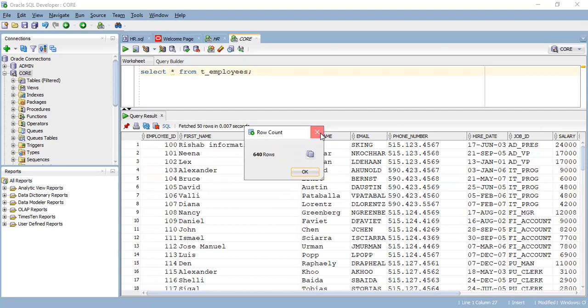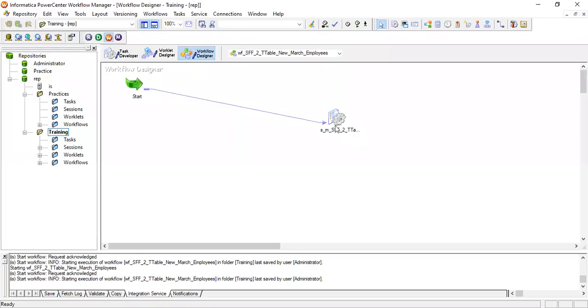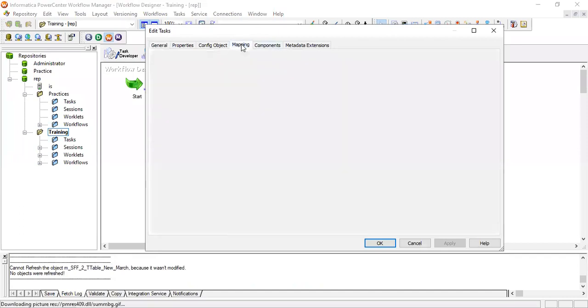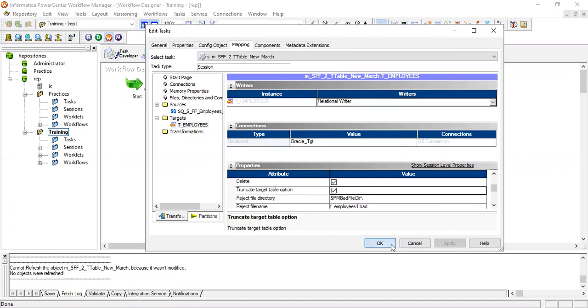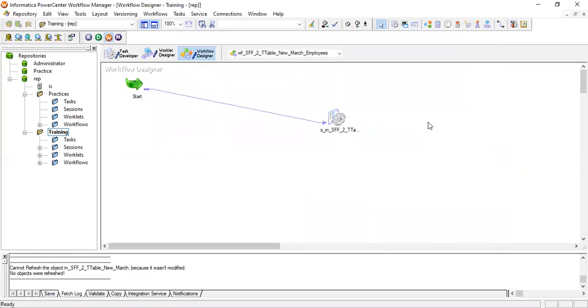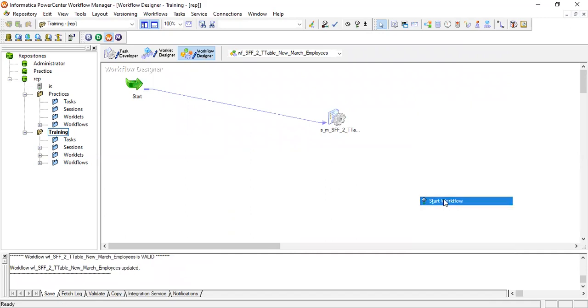In this case, you can go and do in the workflow, in the mapping, you are supposed to give truncate, and you can give truncate target table is not checked here. So it is keep on adding one by one, along with the previous record also. Yes, sir, it will delete all the records first and then it will load. Yeah. Every time if you give like that, it will truncate the previous record and it will load. See here now, I will add.